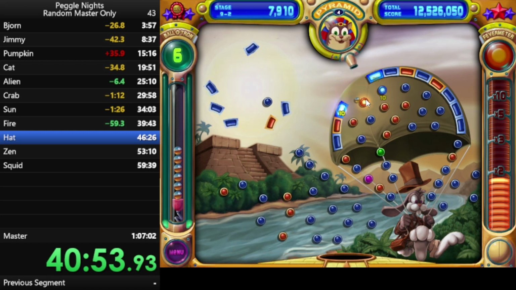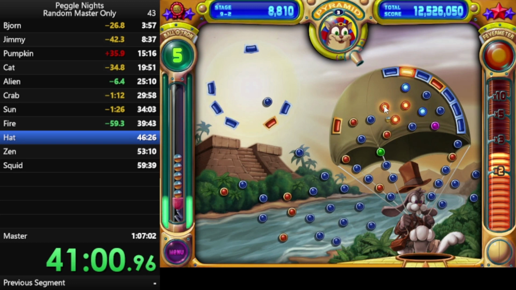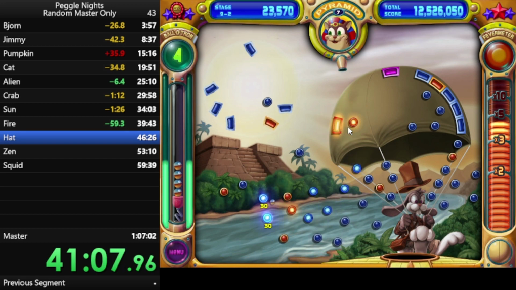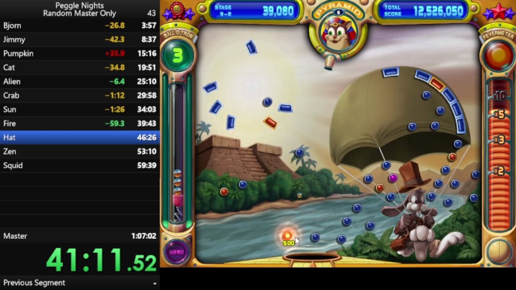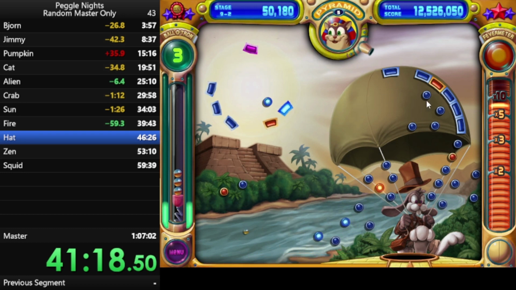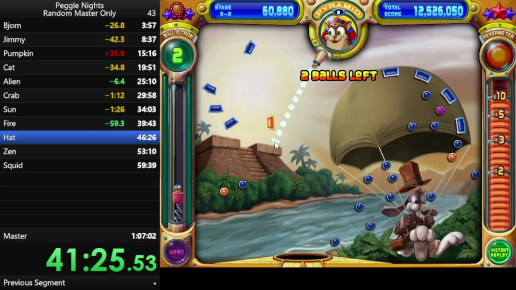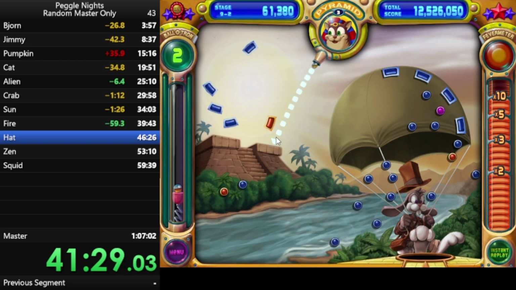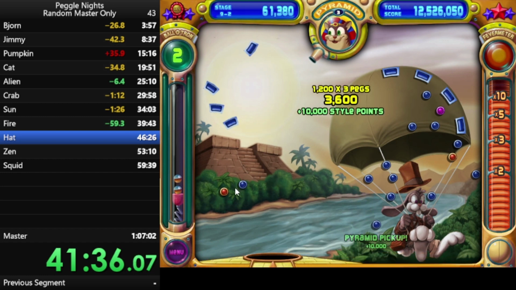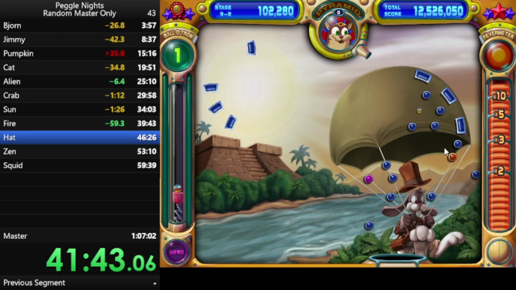In a recent any percent run, I complained about getting pyramid from Warren, and now I'm getting pyramid the entire time, so that's awesome. Okay, still a decent chance here. Oh no. Okay. Come on, hit that one somehow. Please, pyramid. Okay.